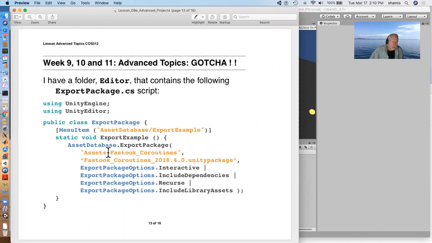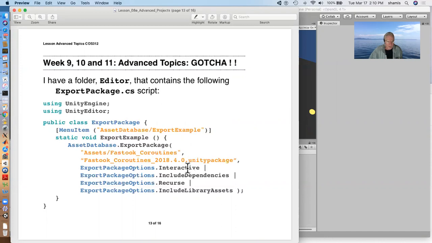The first argument is the folder that's going to be exported, Assets, Fasthook coroutines. And the second argument is the Unity package that it's going to create, Fasthook coroutines Unity 2.18.4.0.